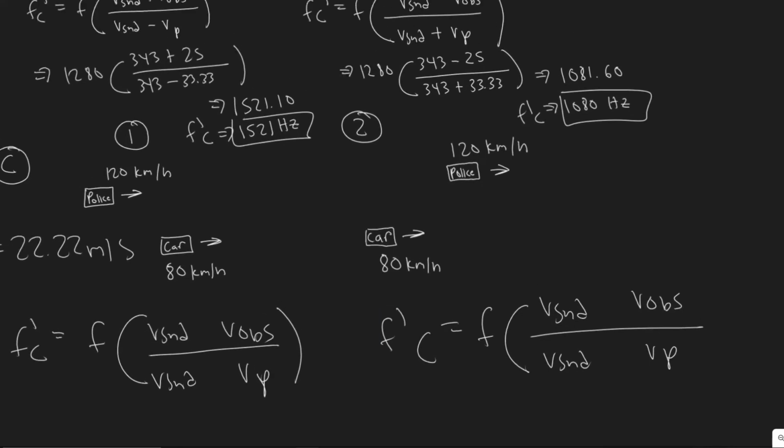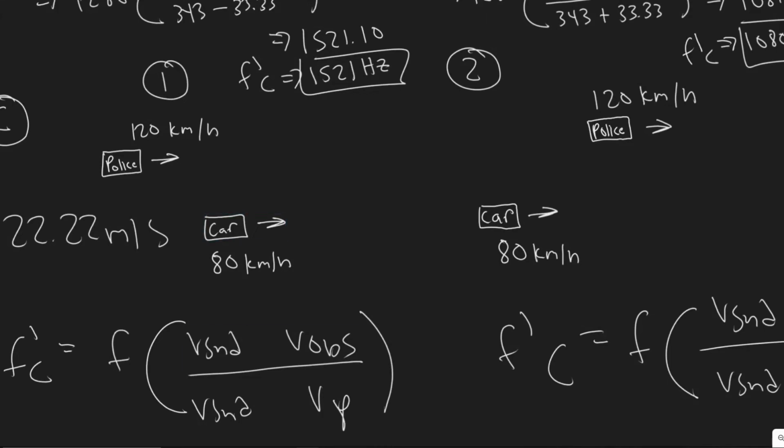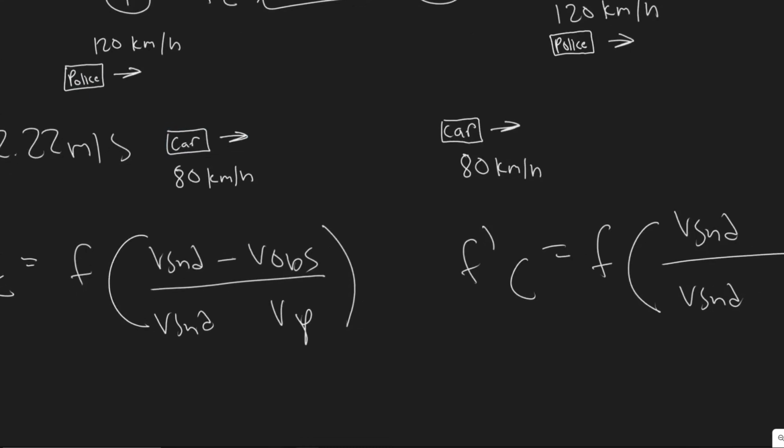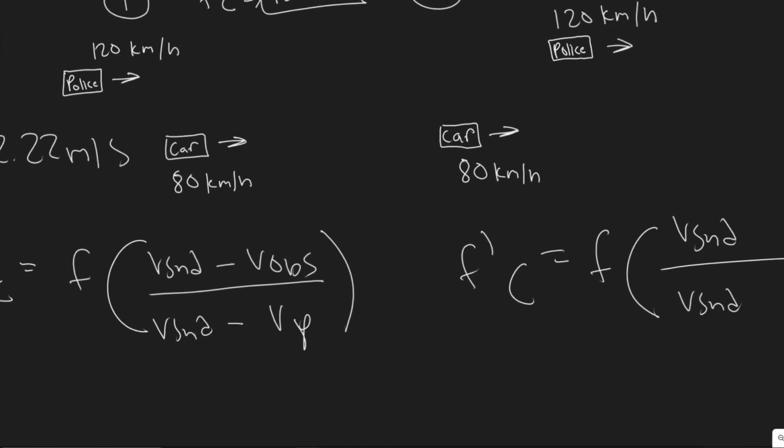So notice that the police car is going towards it, okay? But the car is also going away from it. So since the car is traveling opposite the police car, this value is going to be a minus. So since it's going the opposite way of the police car, it's going to be like this. And then on the bottom, it's also going to be a minus sign. Now this is because the police car is going towards it. So we know the police car is going towards it, so it's minus, but the car is going away, so it's minus. So if they're traveling in the same direction like this, it's going to be like that.